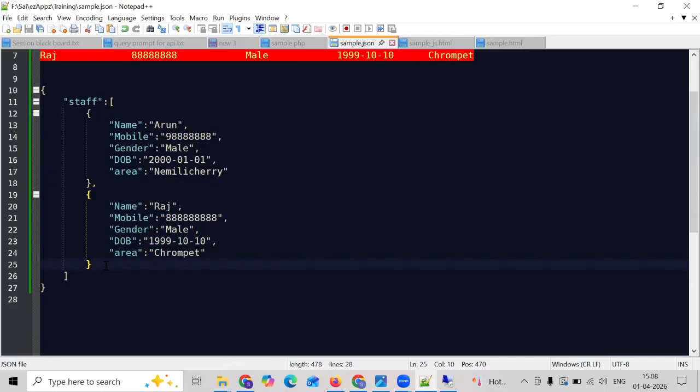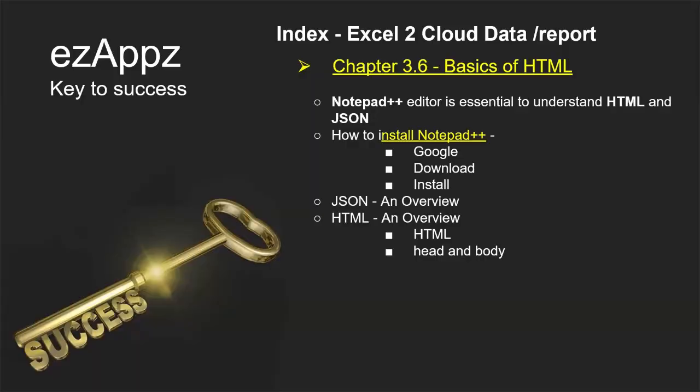That is the reason why all the applications on the internet are using JSON. The next topic is HTML. HTML is a technology through which a browser like Chrome or Firefox, whichever browser it is, can showcase the content of a website or a web application. That's the purpose of HTML. Now we will go into detail about the basic components of HTML.